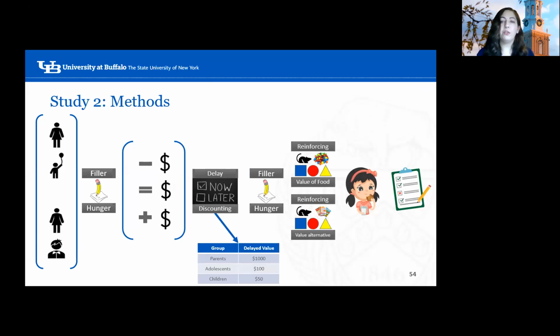The participants came in 2 hours fasted, consumed a granola bar, this is to normalize their hunger, and completed a filler task and reported their hunger. Then they completed the manipulated Iowa gambling task, again, order counterbalanced, completed the delay discounting task, and finally the reinforcing value task. After that, they were given a chance to consume the food they earned or take it home, and they completed surveys. We had quite a few surveys spread across the 3 appointments, but the ones included in this analysis were food insecurity and some household demographics.